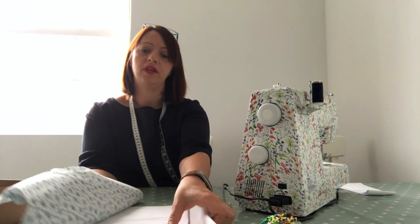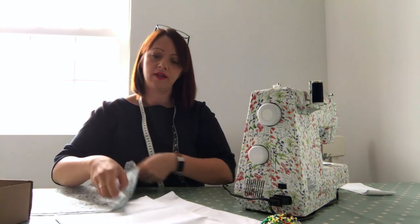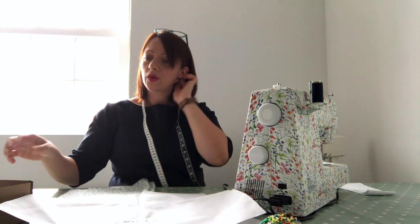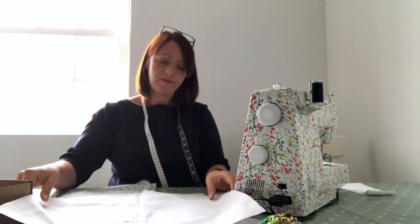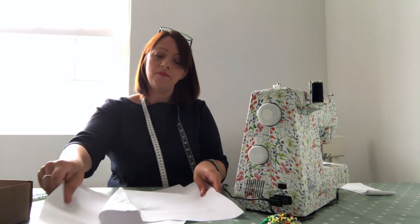So now you should have 4 pieces of fabric that you've cut out. You've got 2 in your main fabric and 2 in your lining fabric, and they should all be this shape when you open them out. So the next stage is to start sewing together your main fabric pieces and your lining fabric pieces. So I'll show you how to do this. So we'll start with the main pieces.